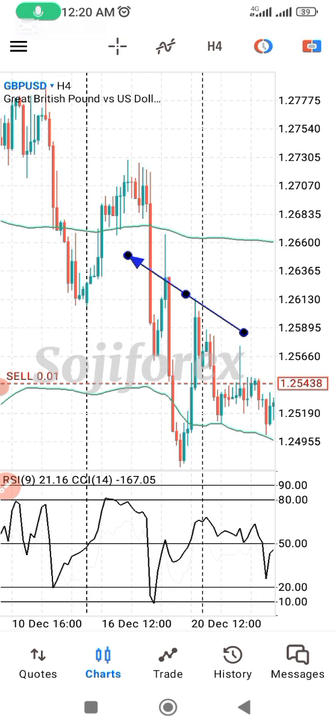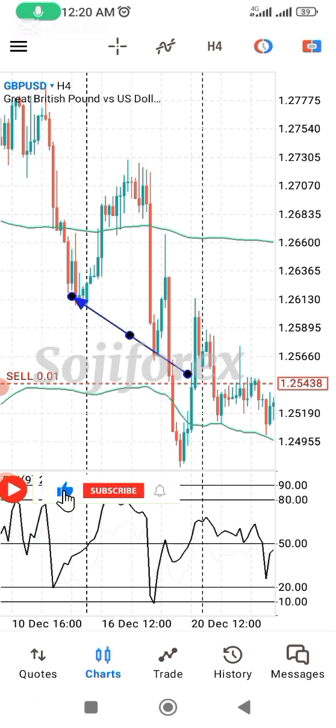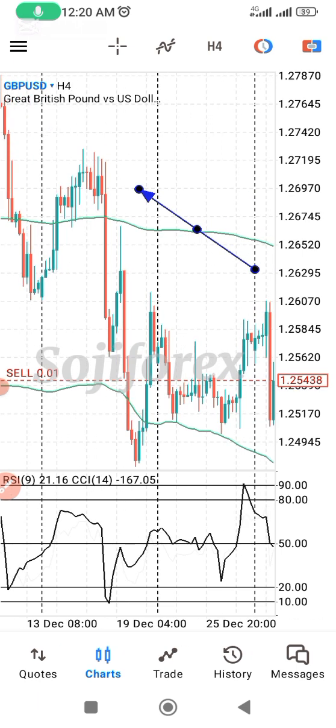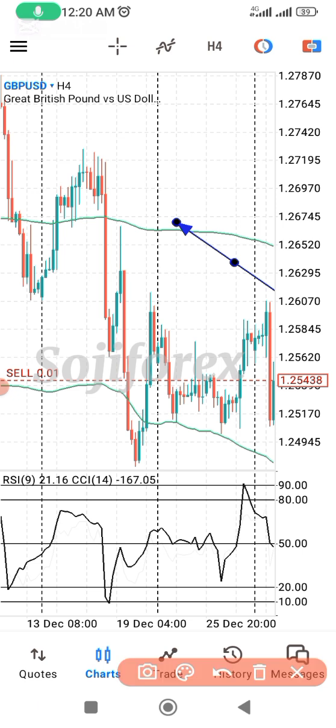But pay attention to the fact that price moving below it alone does not mean we are in a downtrend. I will want to see price pull back to the middle Bollinger Band and give us a rejection in order to validate our trend. And this is exactly what happened here. You can see here price break through it and then price pull back to give us this particular bearish pin bar. So this bearish pin bar rejection established that we are in a downtrend.